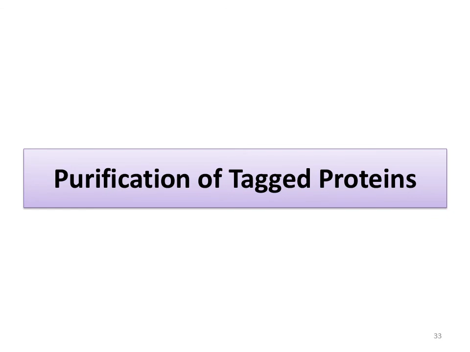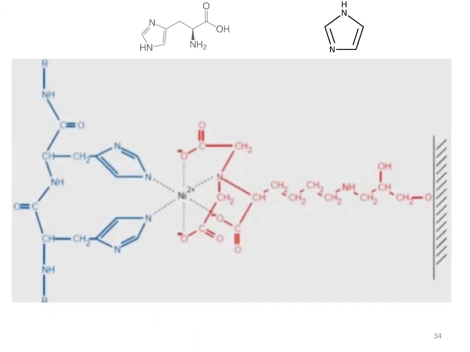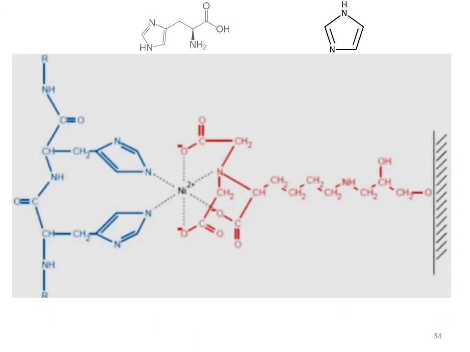So next we move on to the next type of purification through chromatography, which is affinity chromatography. Affinity chromatography is done for the proteins which have specific binding affinity for a given stationary phase. Many times we can add tags to the proteins through molecular cloning, and by using those tags we can purify the proteins by using affinity chromatography. Here we are going to discuss only one such type. This is called immobilized metal affinity chromatography.